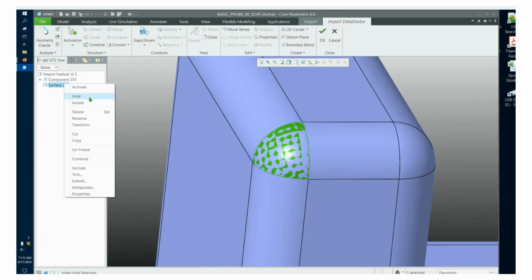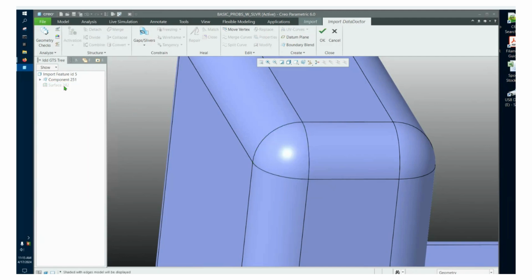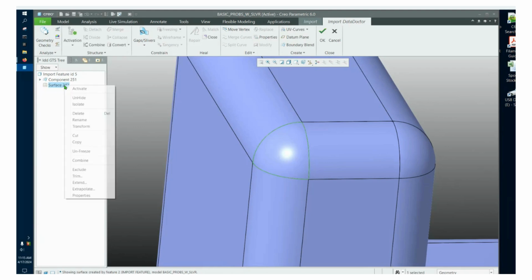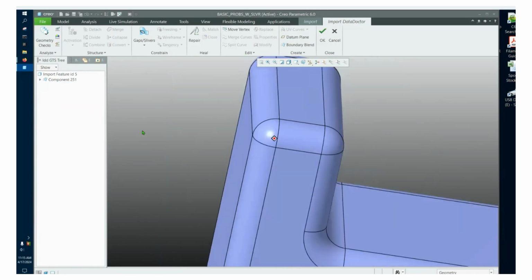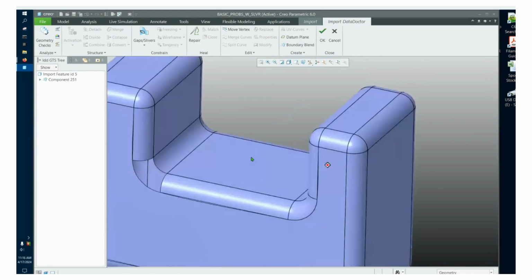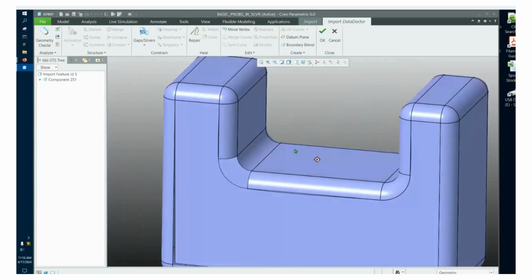But one of the things I'm going to use right here is a simple hide. So that surface is hidden now, and I still see an object underneath of it. So that's got to be a part of this component. So this surface that I've effectively hidden, and of course I can unhide it also, is unnecessary. It's redundant and provides no value. It's not inside of the component, and it would effectively prevent us from solidifying this object if we wanted to. So we're going to go ahead and delete that. So it's gone and subsequently deleted now.